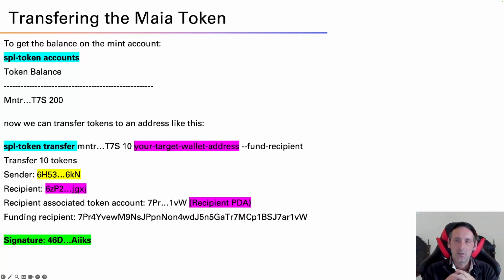And when you combine these two, the address derivation results in a unique ATA for each wallet. So every person will have their own ATA, I guess. That's the easiest way to explain this. And when you run the spl-token transfer command that we saw earlier, there are a number of steps that this command goes through to execute successfully. So the first step is to check for an existing ATA.